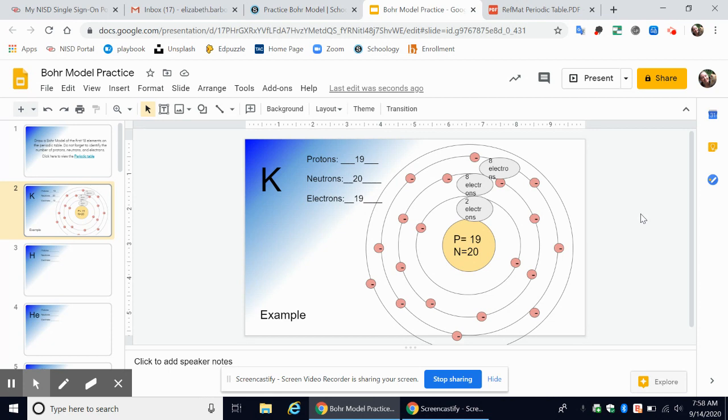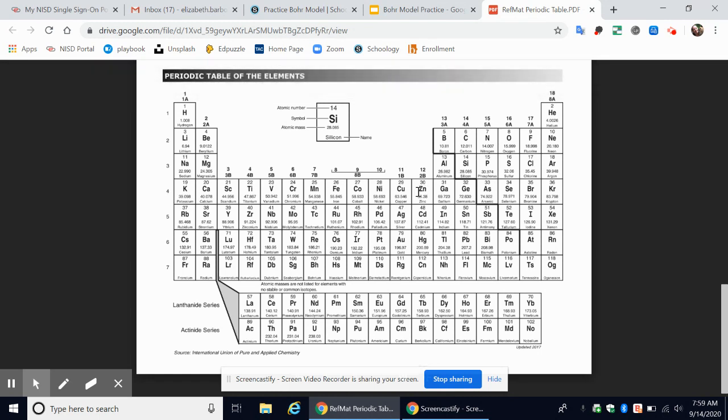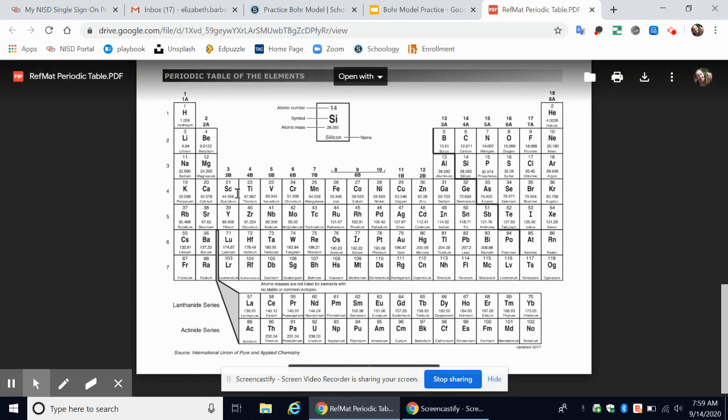All right. And remember that our outer ring is going to be where our valence electrons are going to be located. And as we said with potassium, there's only 1 valence electron, and we have 4 energy levels: 1, 2, 3, 4. So do not forget those tips whenever you're looking at our periodic table. We have our periods going across, which tells us our number of energy rings. And we have our groups going up and down, telling us how many valence electrons within that outer ring.